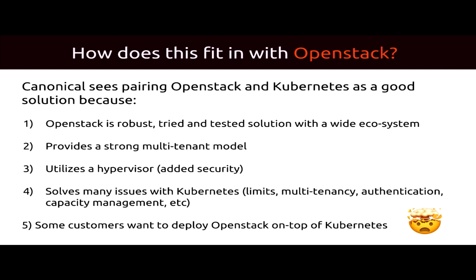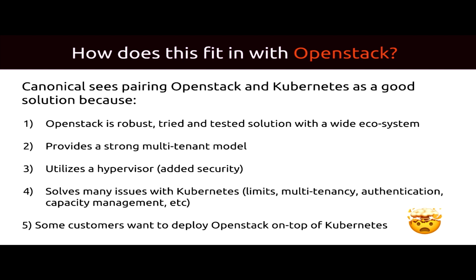So where does Kubernetes fit in with OpenStack? As Canonical, we see them as a good fit together. We recommend using a hypervisor with Kubernetes because otherwise you're just reusing the underlying kernel, and this isn't great for multi-tenancy. It isn't great depending on the workloads you're running. You may have a malicious exploited container which could then exploit others at the kernel level.